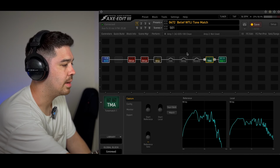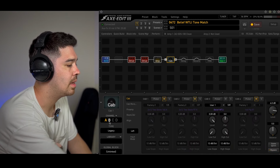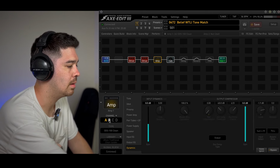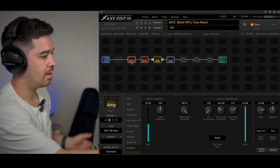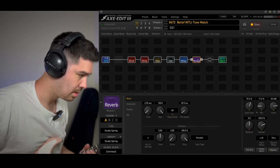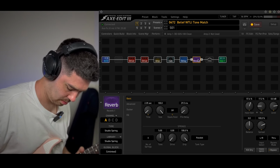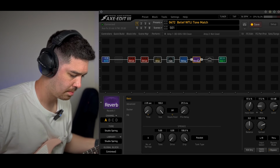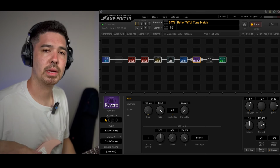So first thing you gotta do, let's turn this tone match block off. You have to have a signal chain that's representative of the actual tone you're going for. So here is the tone that I have. Let's go ahead and turn delay and reverb on. All right, so here it is. Sounds great by itself, but we want to get even closer.